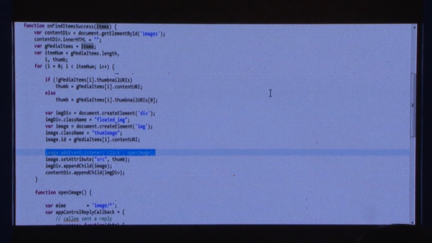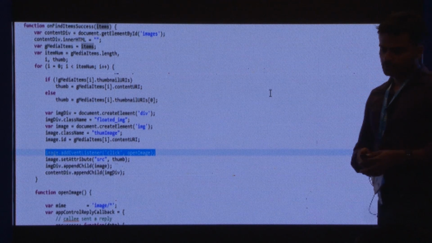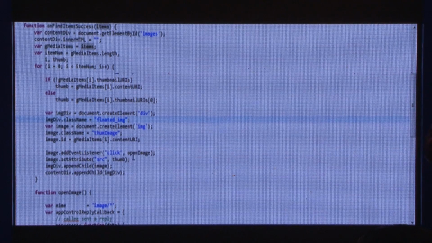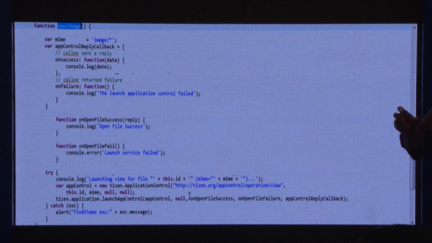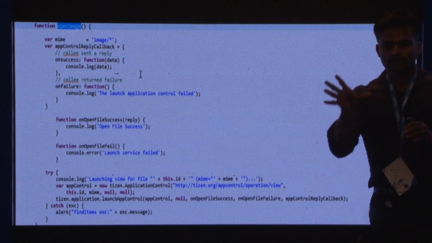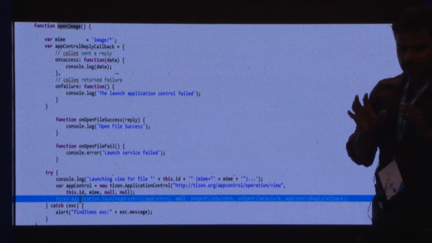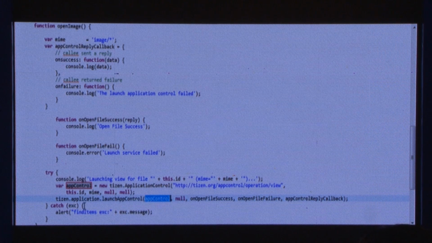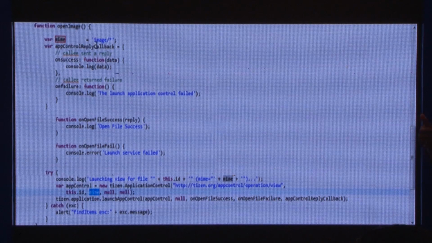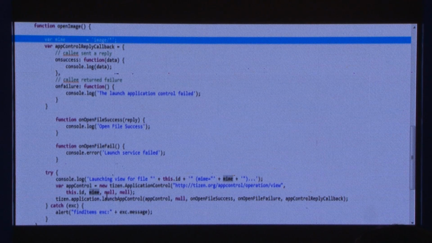I am also attaching an event listener for the click event. When you click an image, I want to launch the image viewer. Open image is a function which does the second section of the demo, that is launching an image viewer.